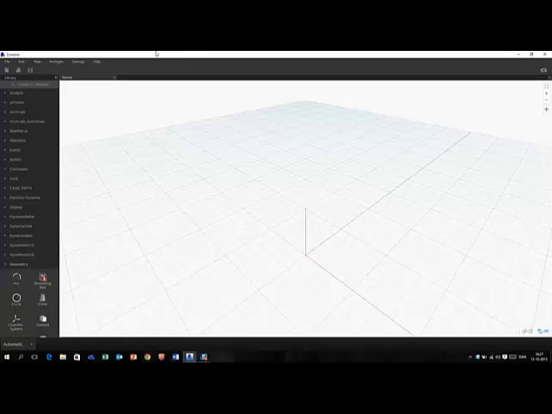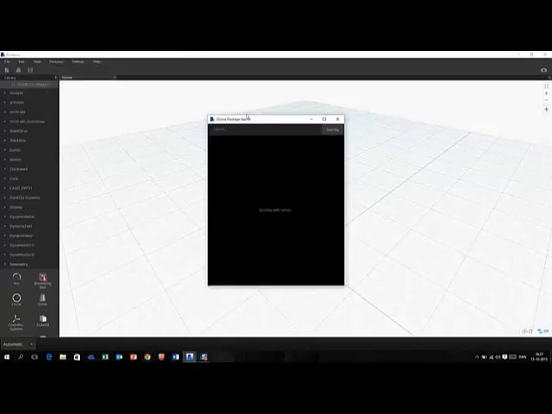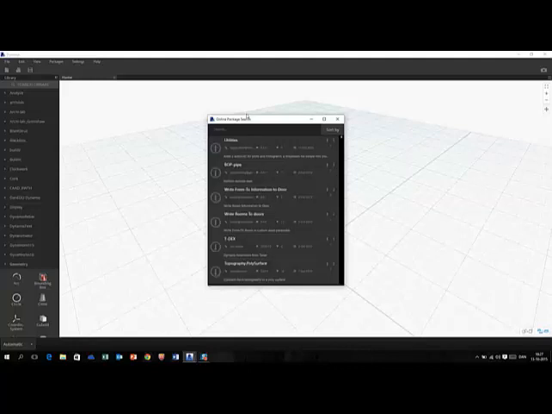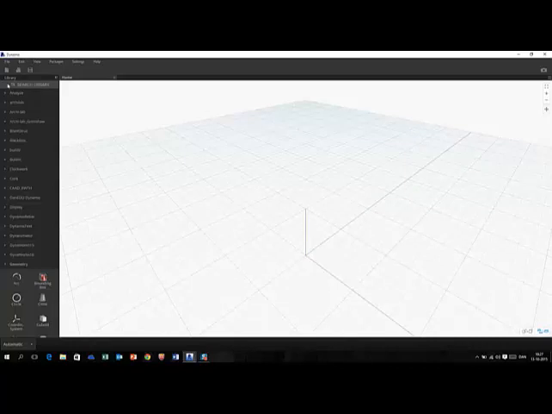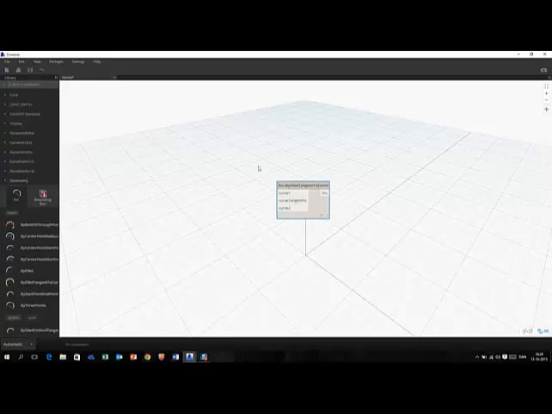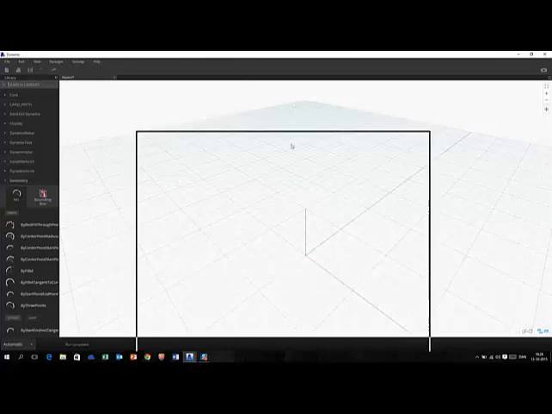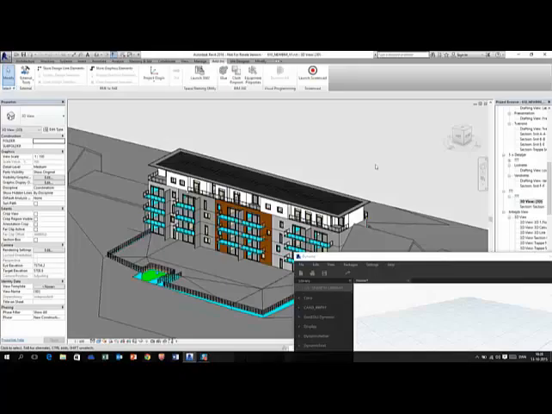For the example, I'd like to make a new script, and I'd like you to notice the search package manager. The search package manager is where you find all the custom scripts that have been made by users worldwide, and you can nearly find any kind of node that you like to use here. And here you see the library, where I have my search in my local library, and you have each node here in the library that you can also look up yourself. But as you will see in the presentation, the search bar is very much used in Dynamo.